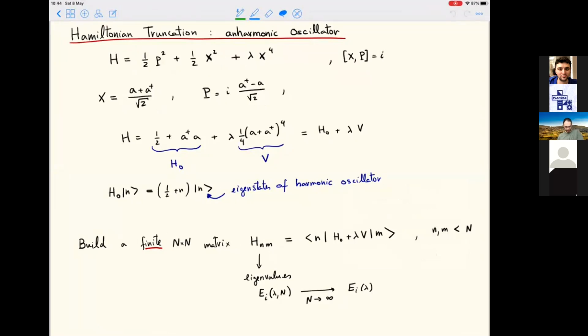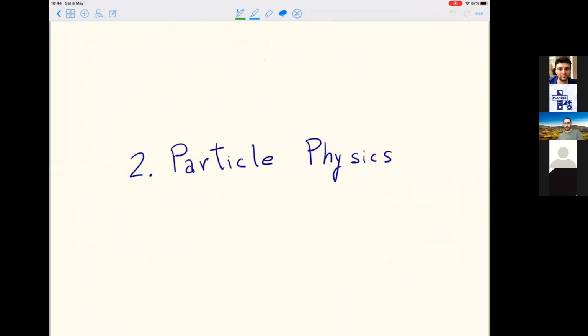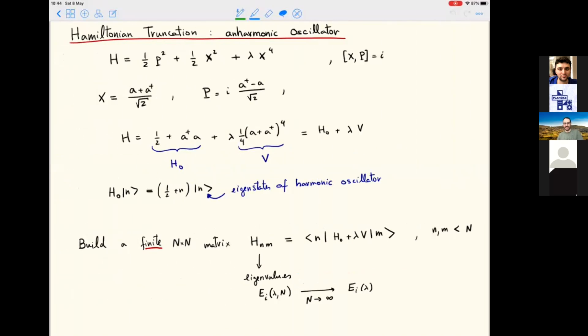Okay, so this was the finish of the intermezzo, and now I want to talk about the particle physics perspective. Actually, can I just ask a quick question before you go? I have one more from an experimental perspective. You talked about, I think most people, at least who've had a quantum physics course, will be familiar with the harmonic oscillator. You talked about the anharmonic oscillator. I was just wondering if you could briefly comment on what kind of real-world systems are actually modeled by this or can be modeled by this.